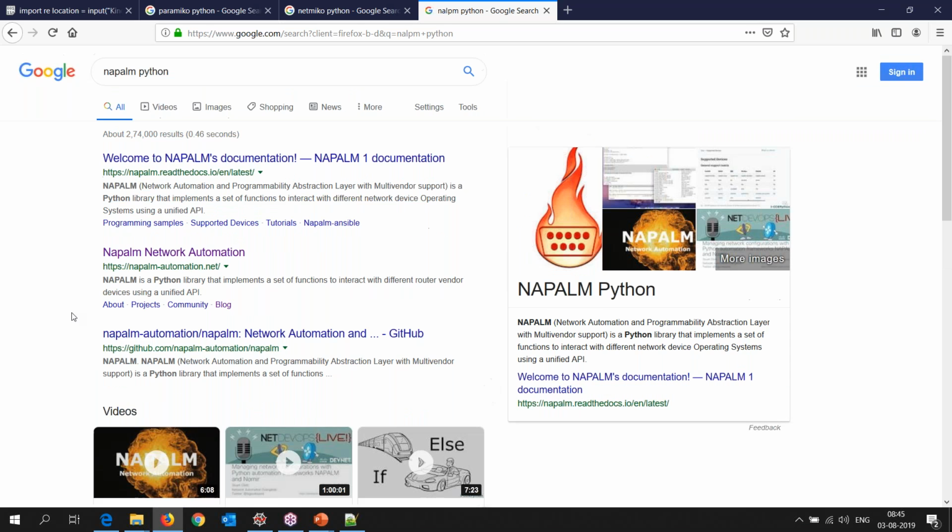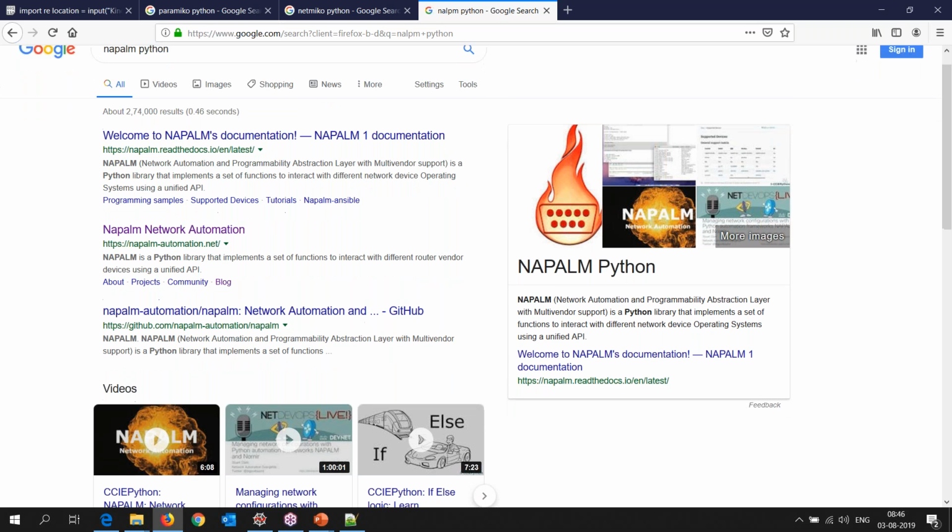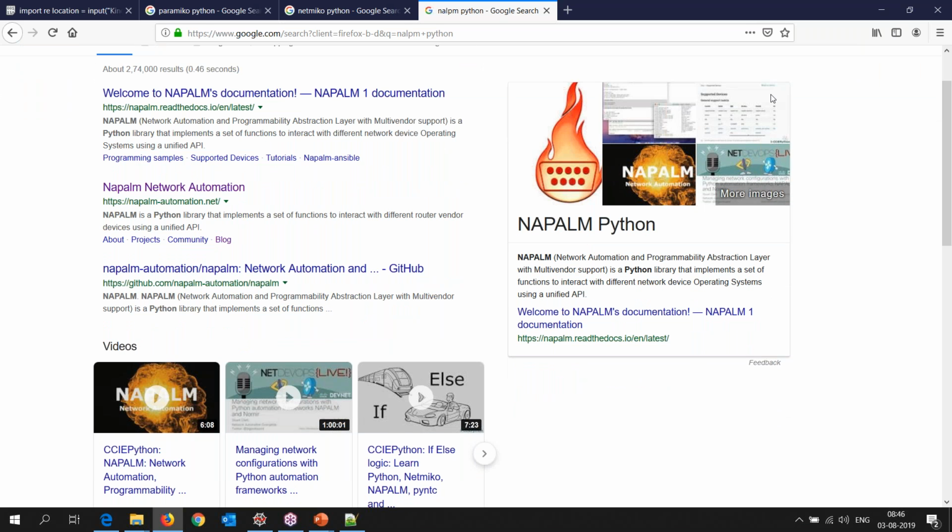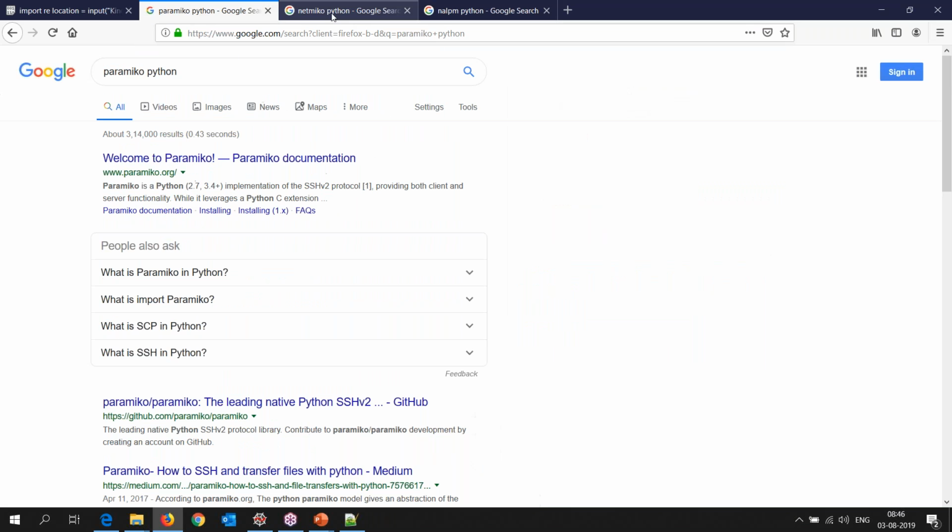See, explaining all those things here would take very long, because networking is itself a huge structure. But these libraries are something you can use to automate the task of reading directly from the switch. The task that I was telling you about is if you have a log file, then you can read from it. But what you're talking about is a completely different thing, which requires direct connectivity with the switches. For that, we have these libraries: Nepam, NetMiko, and Paramiko.